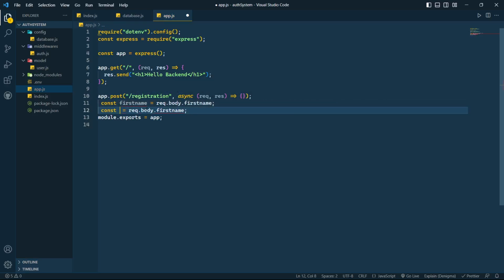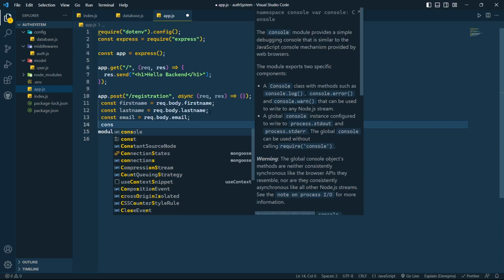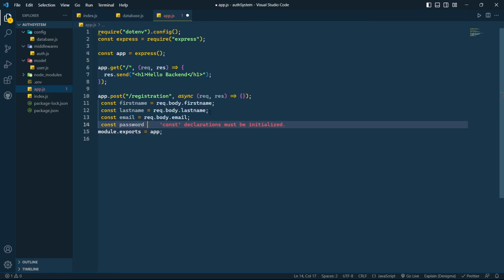Again we can define here lastName, and here also we have to make it lastName. Then const email equals request.body.email, and const password equals request.body.password. Basically, I forgot to write all this code inside the curly braces.